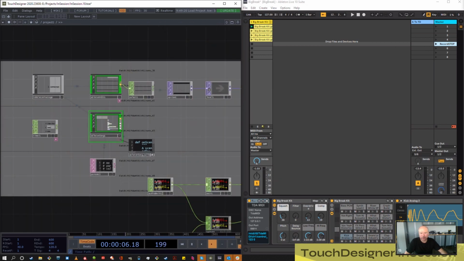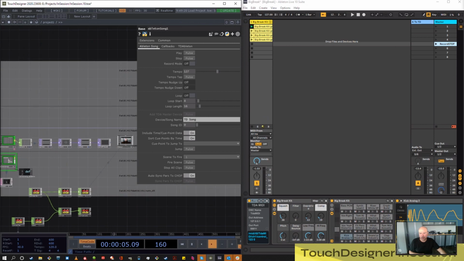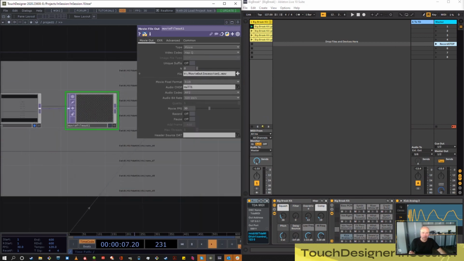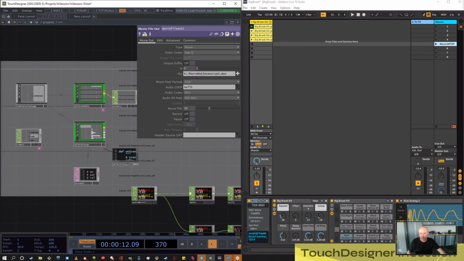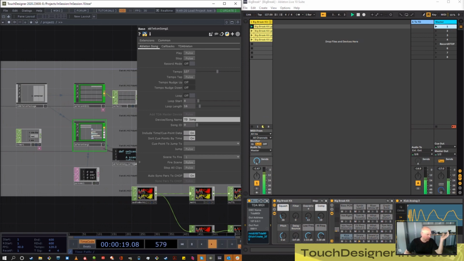Okay, so just to close this thought up, the way that this works is you have to hit record, this is the way it works right now. You would be able to make this even easier by building a nicer user interface over this, but this is just the workflow, and it was working pretty good for us. All you need to do is go to the movie file, change your movie file name, which again could be automated, and then go to song and pick the scene you want to start recording with. Fire scene. Now we're recording.